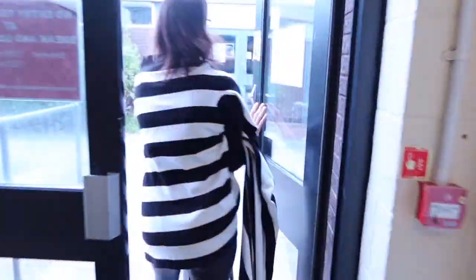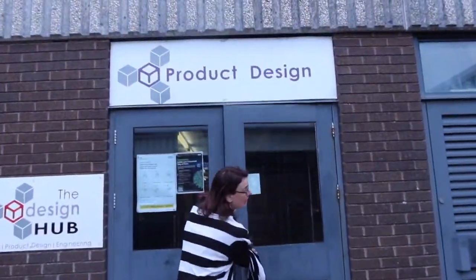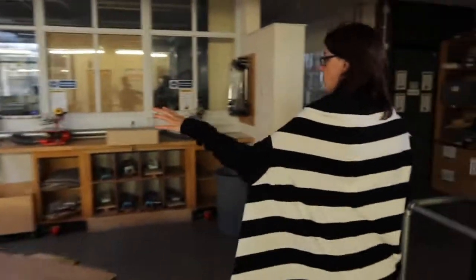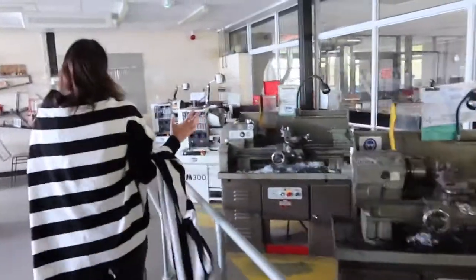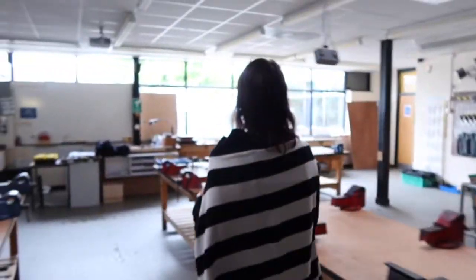Let's go through the door. This is where we do things like engineering, product design, graphics, art, textiles, food, nutrition, hospitality and catering — all happens in this part of the school. As you can see, we're all set up for woodwork and working with acrylics. We have all sorts of equipment: a power drill over there, belt sanders, and my favourite bit — 3D printers, and what I think are lathes. Lots and lots for you to get your hands on to learn some real skills in creating products.